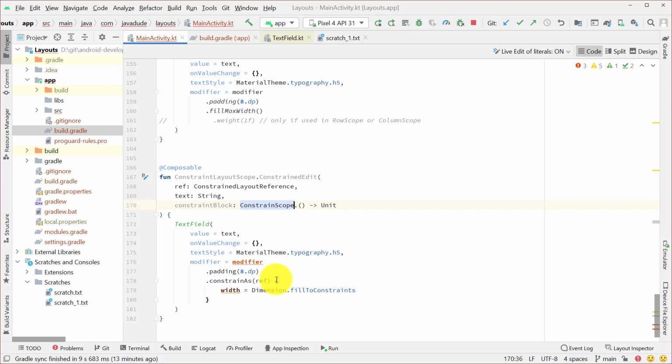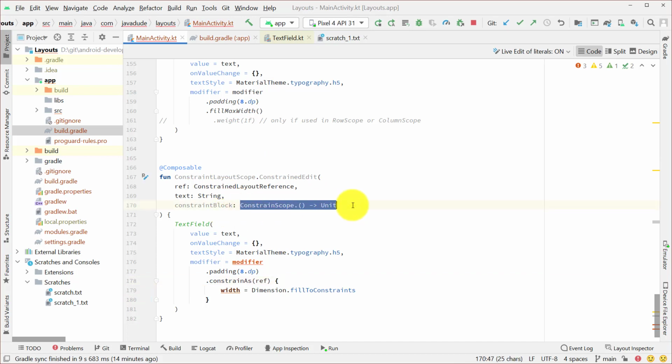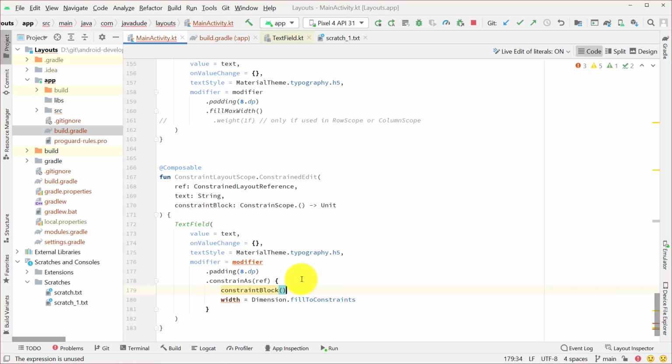So when I'm inside this constrain as, I get passed this a constraint scope. I'm going to do the same thing here by passing in this function. And now I can say constraint block to execute whatever he needs there. And let's make this be an uppercase modifier since I'm not passing a normal modifier in. And so now you'll see that in the constrain as, it gets passed this constraint scope, which means I can just call the constraint block, passing that constraint scope to him, and he can call all those other functions he needs to set things up.